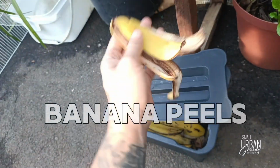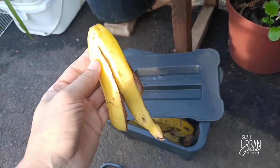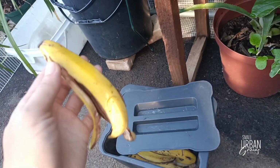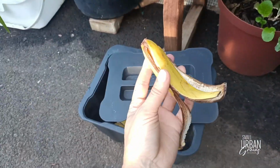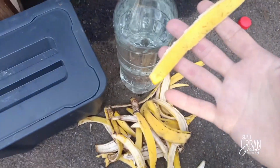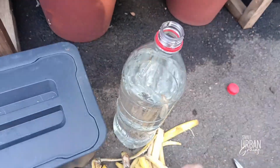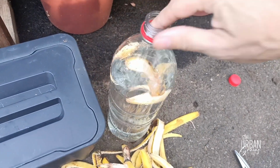Another way to use your scraps as fertilizer is banana peels. So we're going to go and put these banana peels in some water and let that ferment. You are able to then use the water from that to fertilize some plants. Here I took all the banana peels that we had. I've already fed some to the red wriggler worms, and kept some over to make some banana water fertilizer.